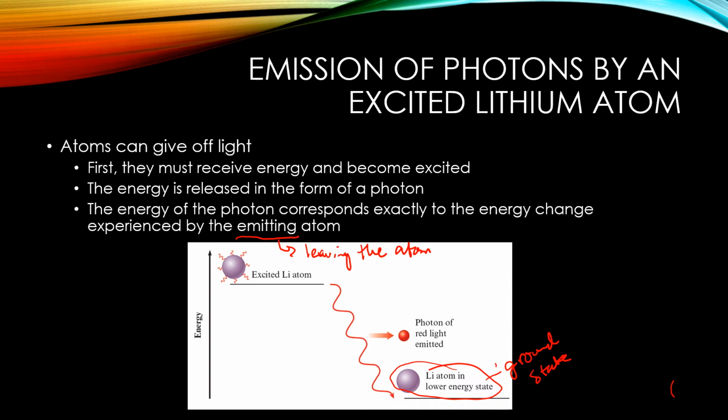So you can think from an analogy standpoint about one of your friends going on a sugar rush. They pound a couple of Red Bulls or something, and for about a half an hour to an hour, they are bouncing off the walls going crazy. Another hour later, you can't wake them up because they've just completely crashed. So that's kind of an easy way to think about this. The energy goes into the atom, gets it into that crazy excited state. The energy then leaves the atom in the form of a photon, and then it returns back to the lower energy level that it started at.